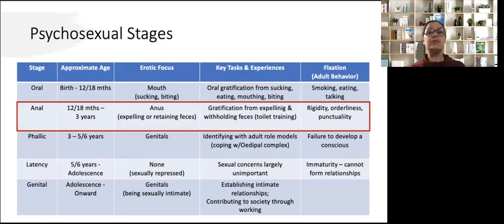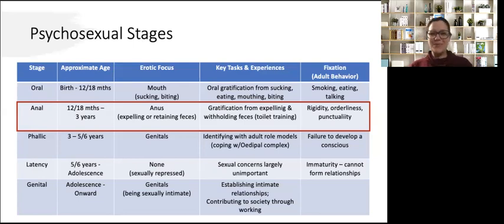Next, we have the anal stage. This stage typically occurs from about 1 to 1.5 years, or 12 to 18 months, until 3 years of age. And usually during this time, there is an emphasis on toilet training at some point. Most children are toilet trained between the ages of 2 and 4 at the latest, but usually around 2 or 3. So during this stage, children obtain pleasure from the retention and expulsion of feces. So it's such a fun thing to think about. But according to Freud, this is where they obtain pleasure at this age.